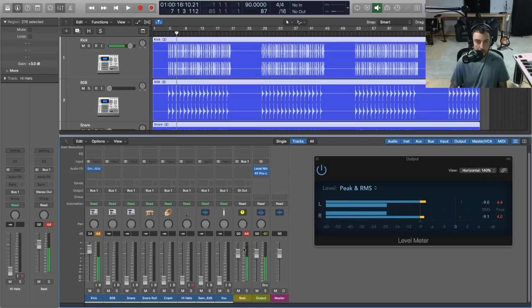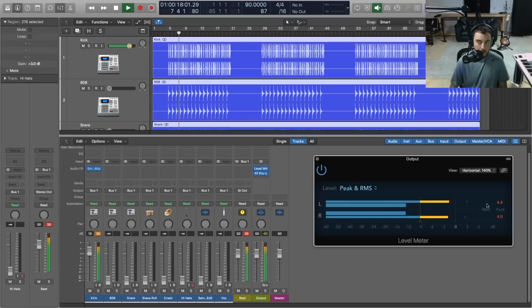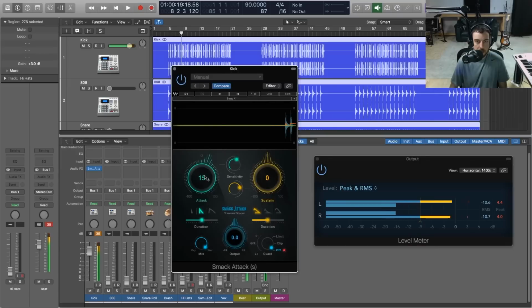So I'm still clipping our beat aux. That's okay. Again, I'm not worried about that right now. You can see we're over there. So again, we just added a little bit of front end attack. So this is without it.